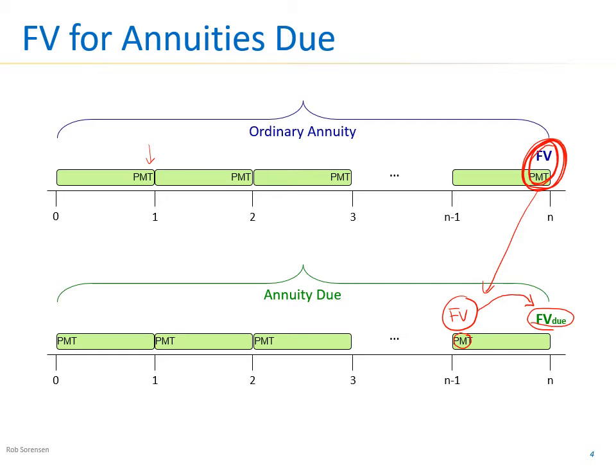How do we carry things forward one period in time? Well, for that we just go back to the very first compound interest material we learned, pull out that formula, and in this case that'll be 1 plus i to the power of 1. Well, to the power of 1, we don't even have to write the little 1, do we? So we just have 1 plus i. We can tack that on the end of our original formula that we've been working with so far to convert it to become a formula for an annuity due.